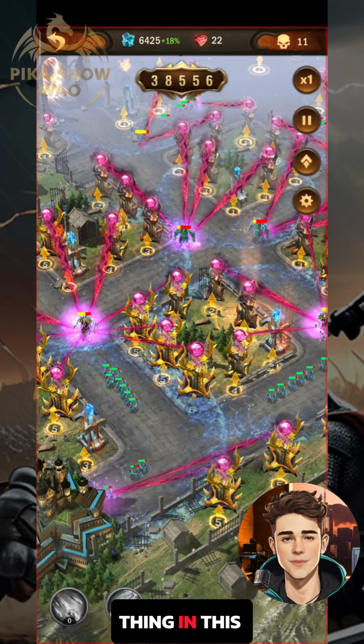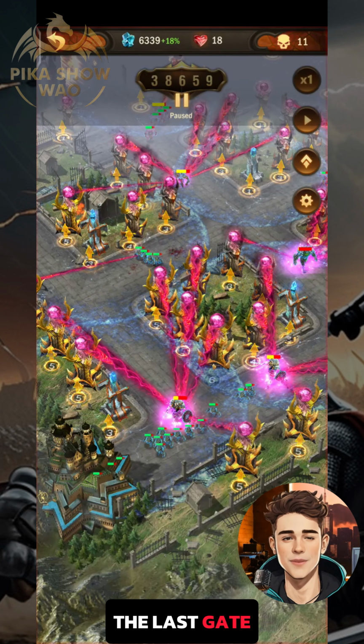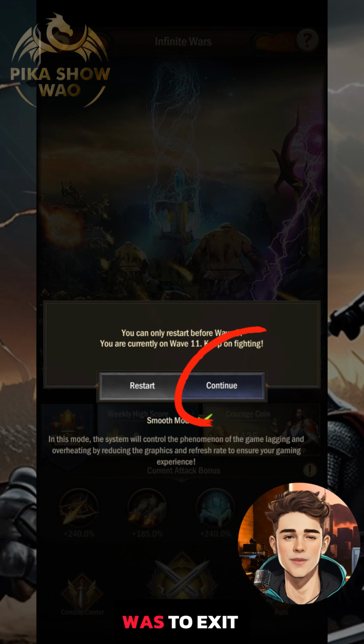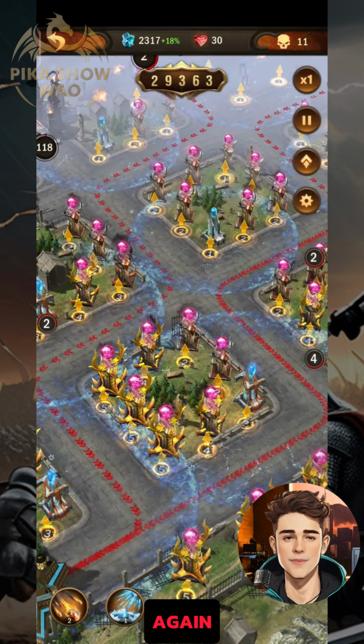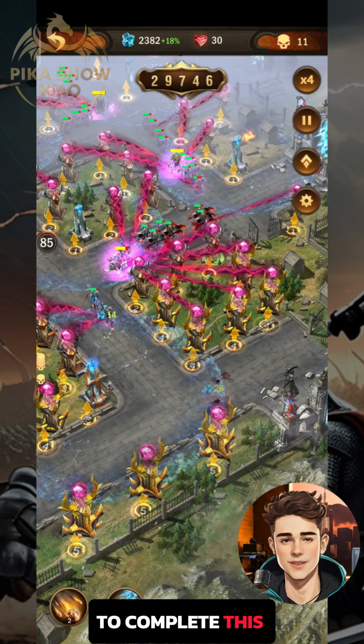The most important thing in this video. In this stage I failed, because many monsters managed to enter the last gate, even though I had used Reckoning and Freeze Ground. The step I had to take was to exit Infinity War and resume. It will automatically repeat this stage again. So you have the opportunity to think about what steps you should take to complete this stage.